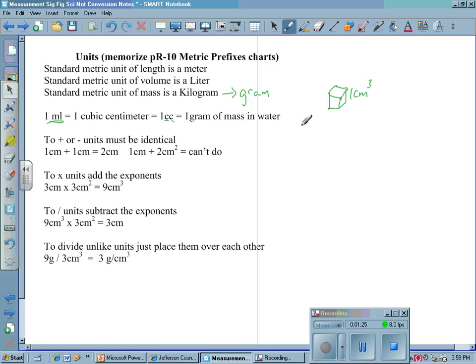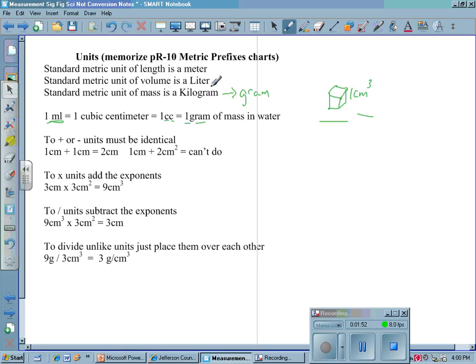And if you have 1 cubic centimeter of water or a milliliter of water, it weighs 1 gram. So all these things sort of fit nicely when dealing with water, and that's where the metric system really makes sense. Up here, if you had a liter of water, it would weigh a kilogram. Now, it's not a cubic meter, though. A liter is actually a cubic decimeter, and it weighs a kilogram. So we now have to know how to add all these units together.